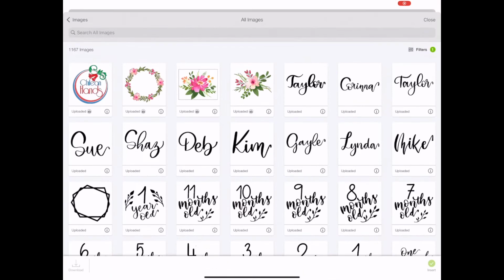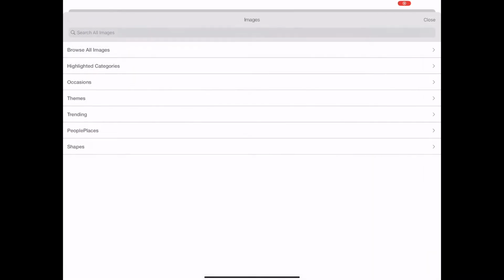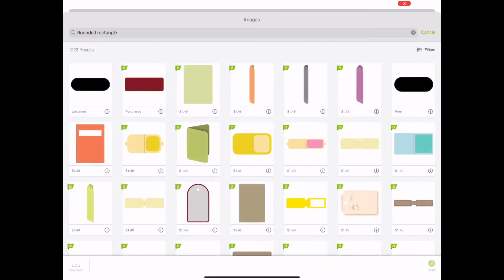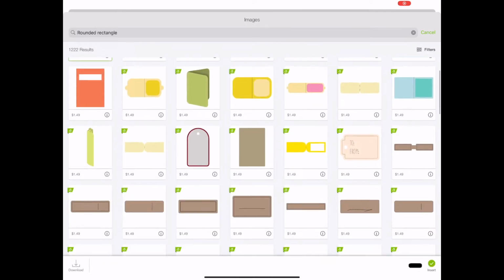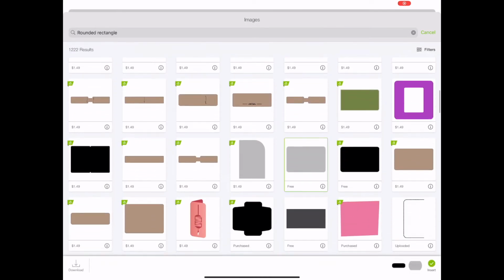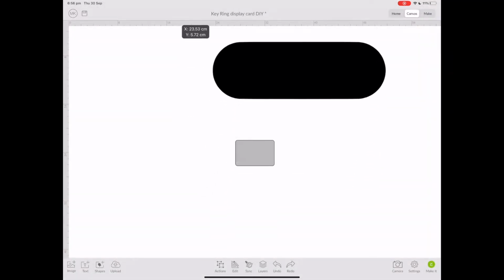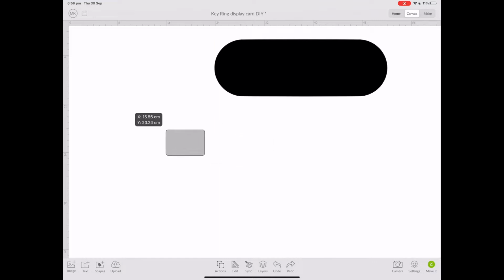You will open Canvas and then search images, and when you browse for all images, just type rounded rectangle. You will select the first one and then also the gray one that's down below. Our card actually will be the gray one. We're going to change the dimensions, but that's basically it.